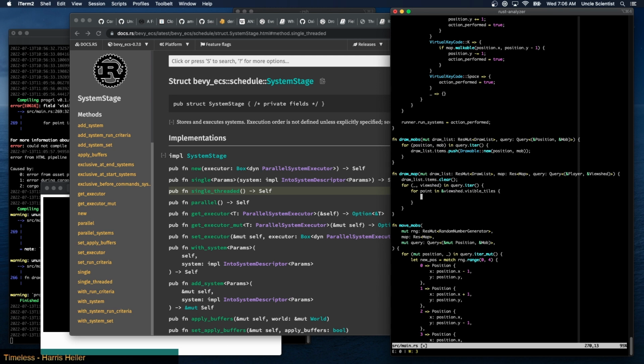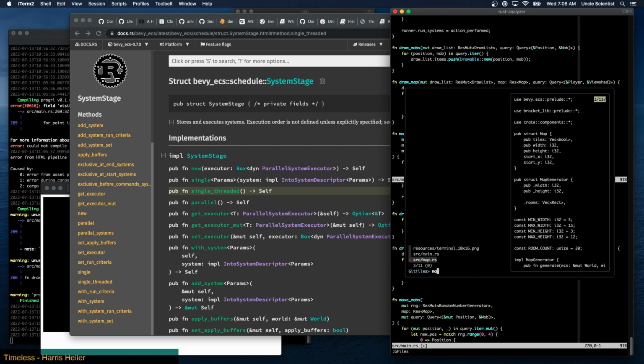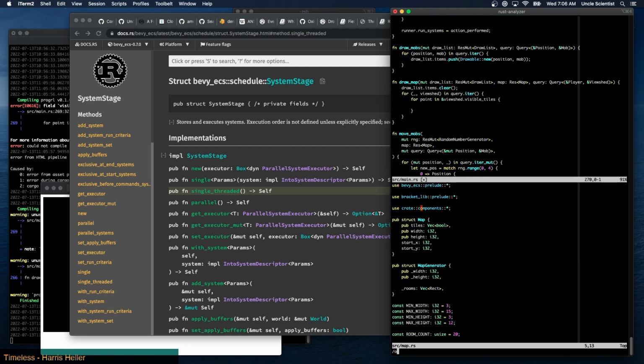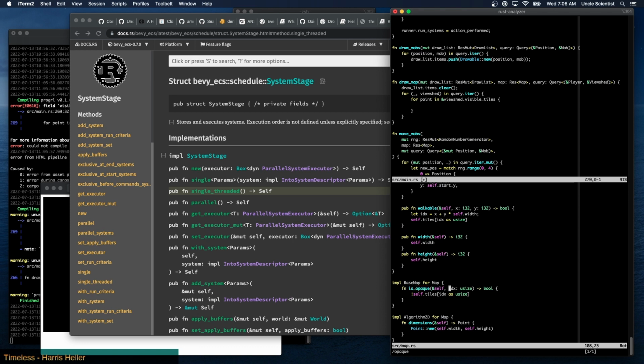But the problem is opaque. If I look at map now, it takes an index. So we need to convert it into an index. xy_is_opaque, self and p: Point.